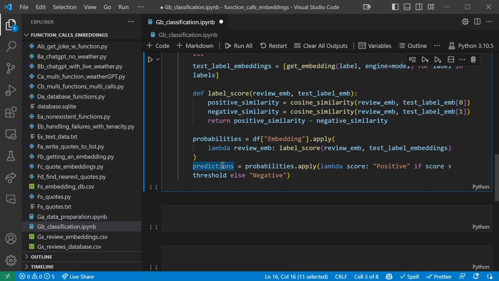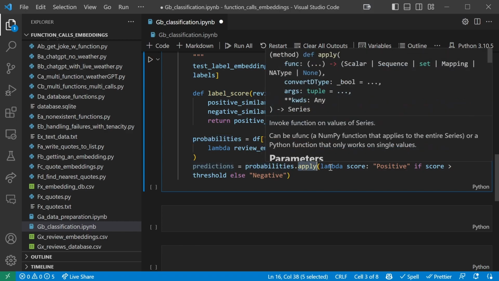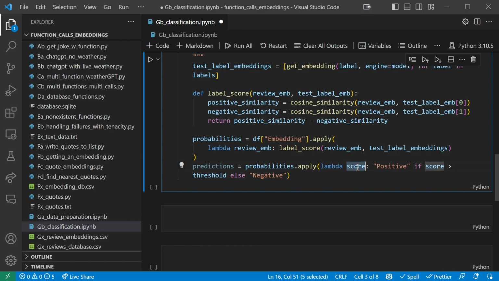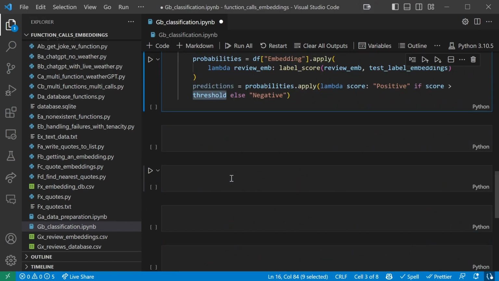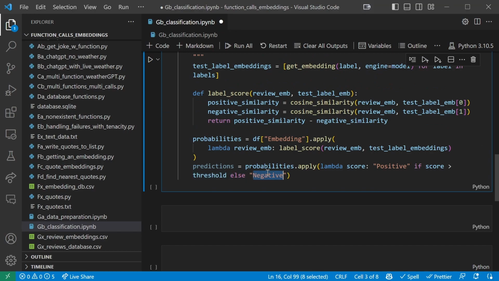Then we're going to say that predictions equals probabilities dot apply, which is another lambda, and it will take this score from probabilities in every single row, and it will return positive if the score is higher than the threshold, which we could play around with later, and else it will return negative. So this is going to make the predictions binary, either positive or negative.